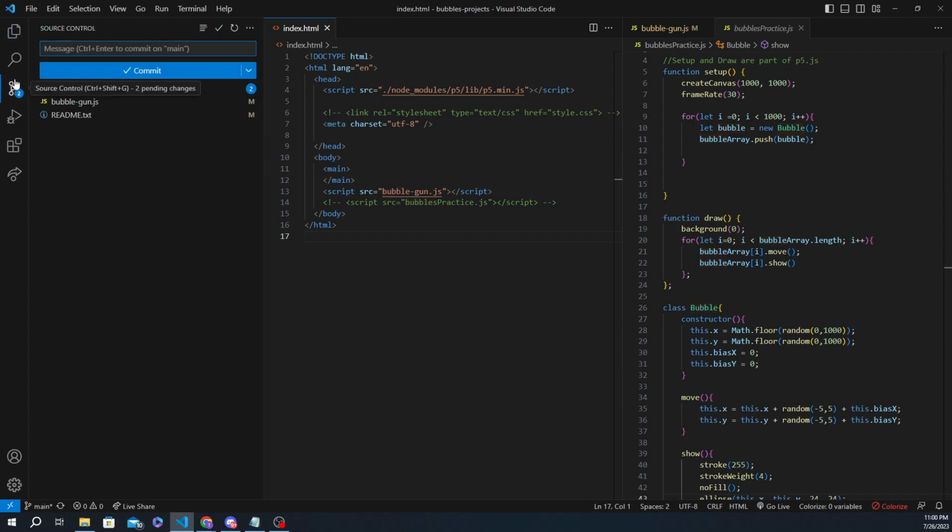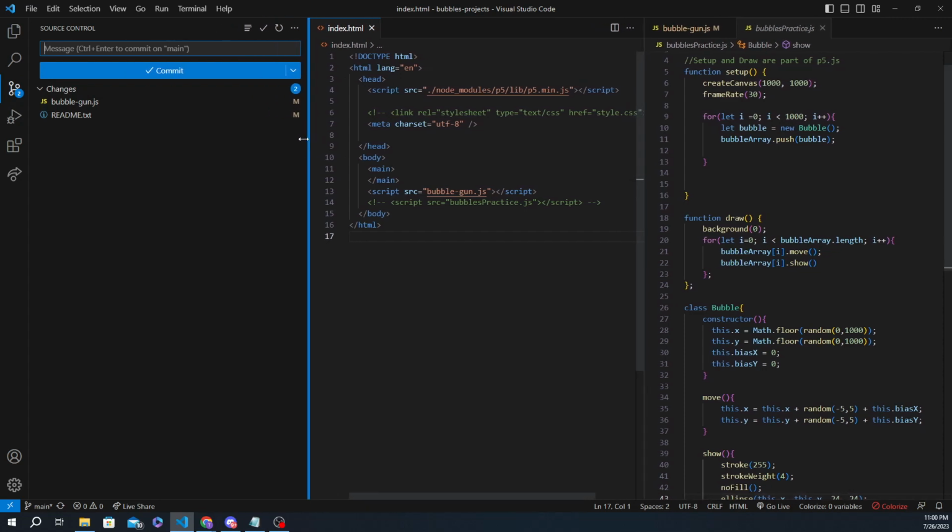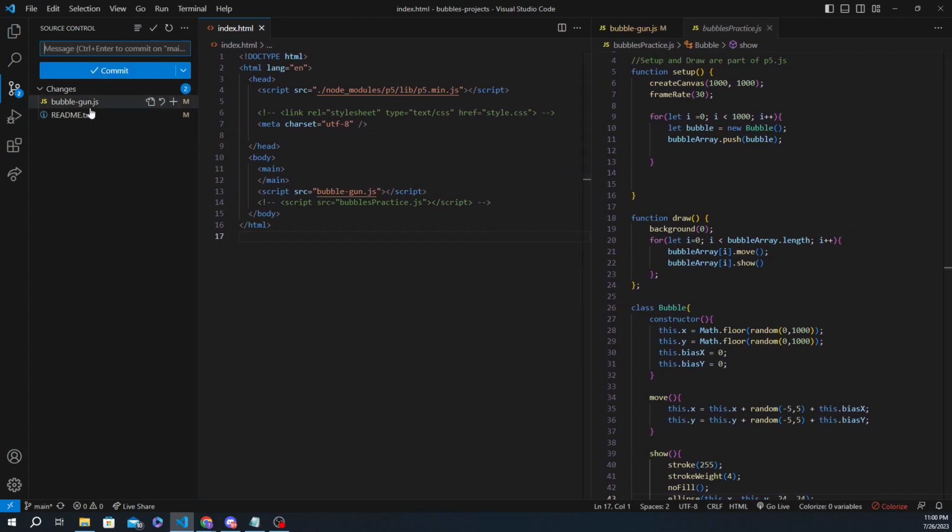The third section on this left bar here is called source control. Now, this is actually a way to do source and version control, like on Git, but we teach you how to use Git through the terminal. But there's actually a way to do it just in VS Code. Some people like that. I personally don't, but that is here. So, if you set that up right, you can make commits from this section.